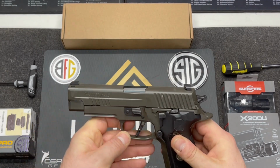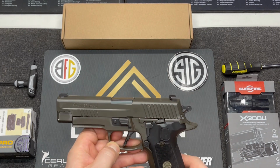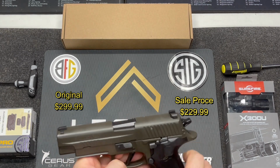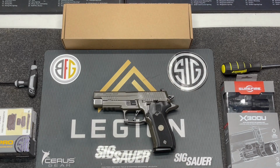And on their website, they're selling the slides at a reduced price. I think these slides are like $229. I think they were closer to $300. Now they're $229. So if you need a slide and you don't care about an optic cut, you can buy one for $229 at SIG. Just pay some shipping and you're good to go.